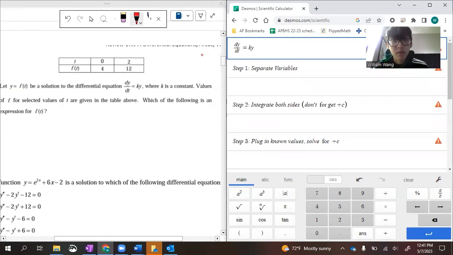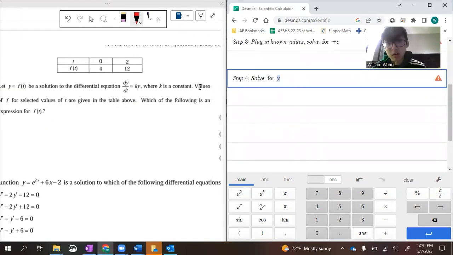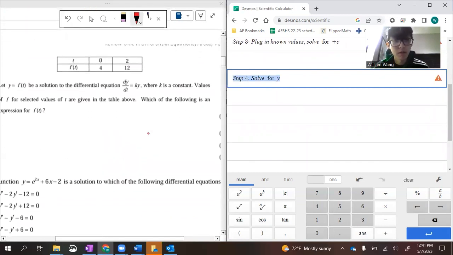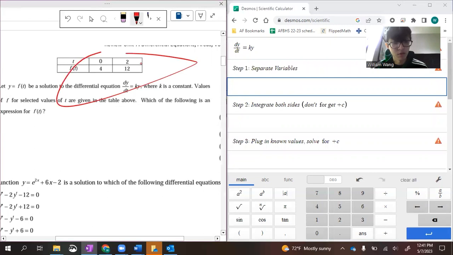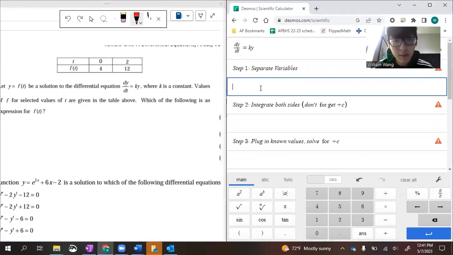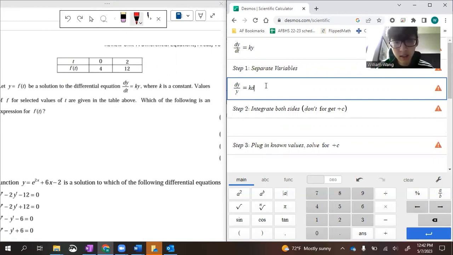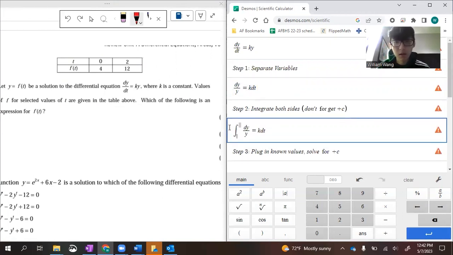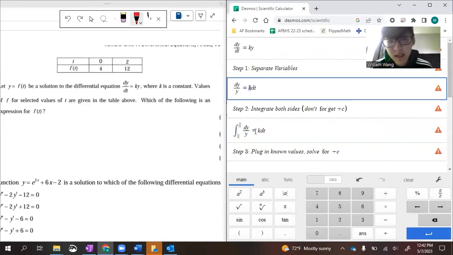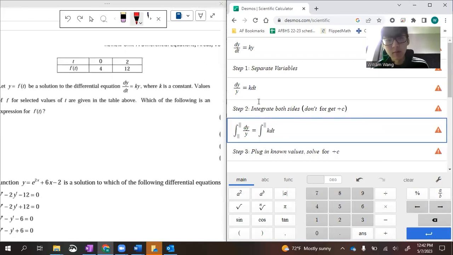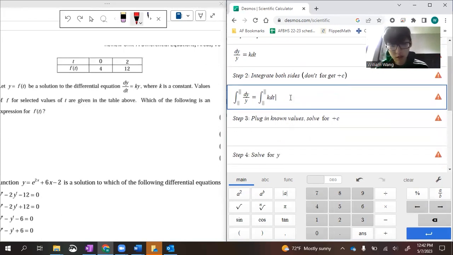But I need to integrate and follow these steps to get to my original function. Basically what we've always done, except now they gave us a table to work with as well. We'll see if that's useful. Separate my variables first. So dy divided by y is equal to k dt. That's first separating my variables. Then I'm going to integrate both sides. Notice my k can stay there because k is not a variable, it's just some number. I can move it over here or I could leave it there. It actually doesn't technically matter, or it shouldn't.